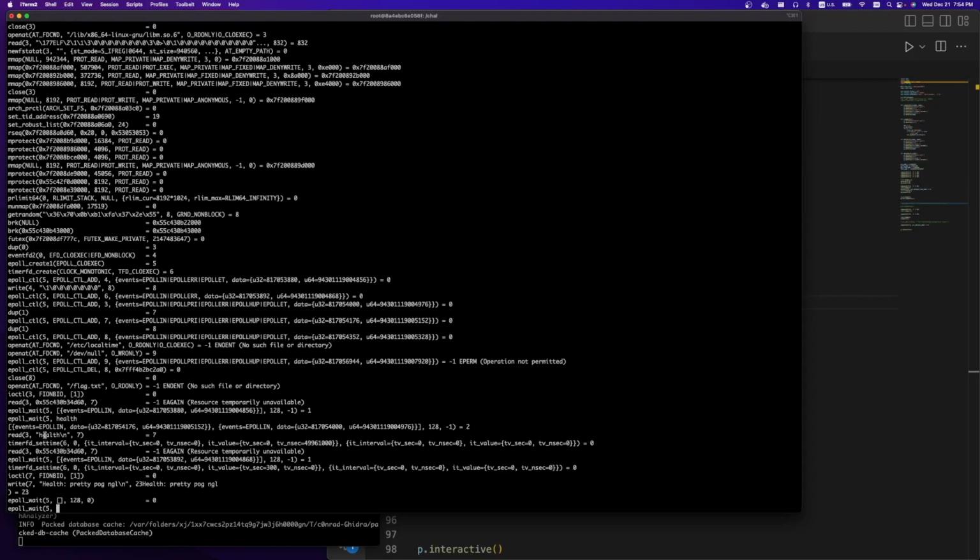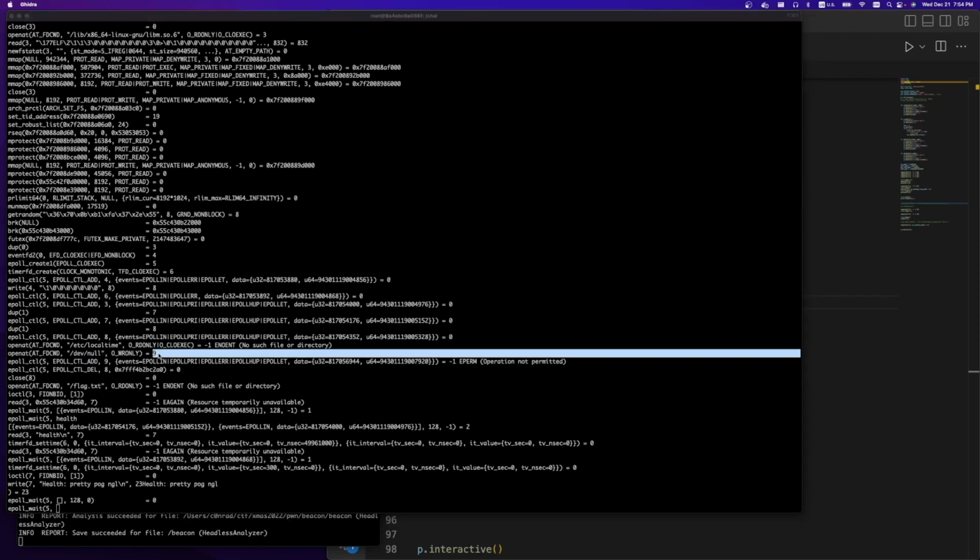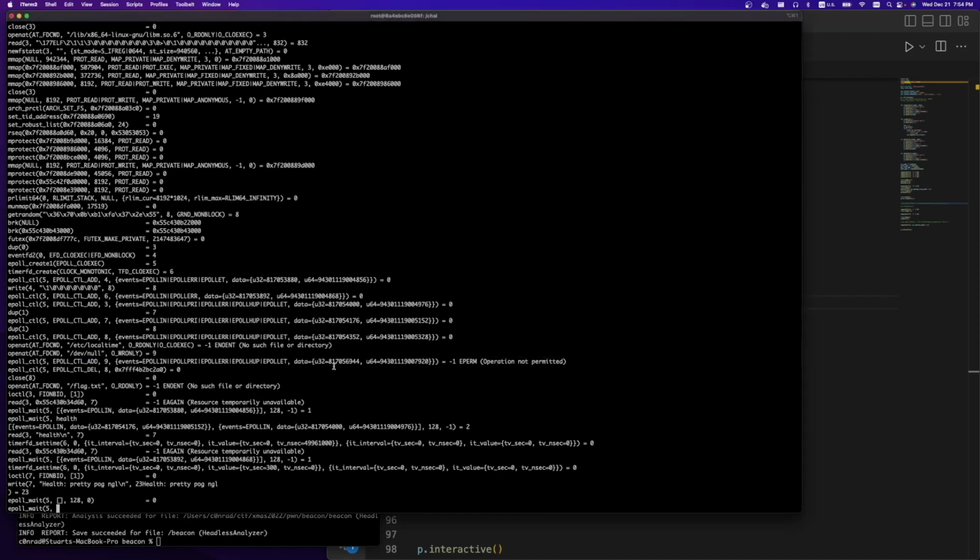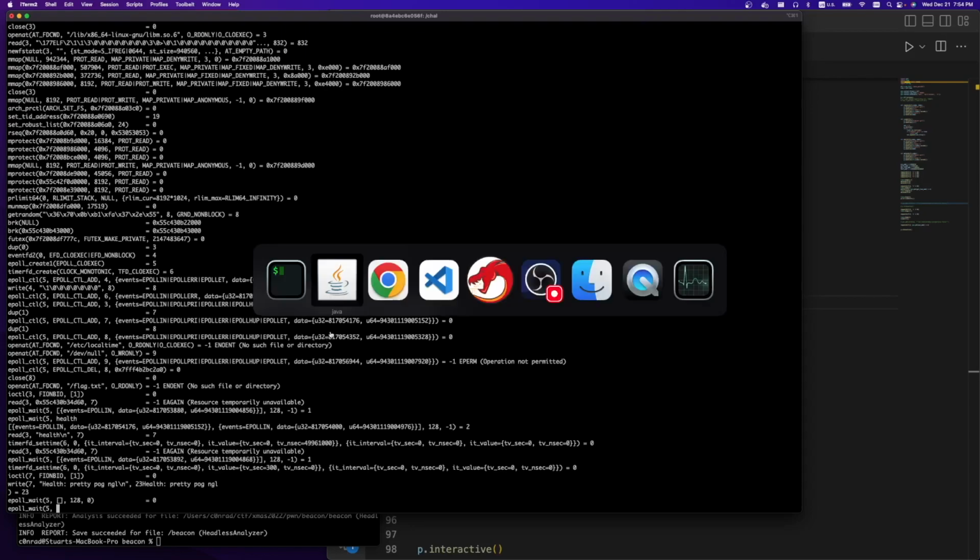So when we call health, it's reading from standard in, which is now 3, and then it's writing to 7, which is now standard out. So up here, the file descriptors must have been mapped, which is different. Also important, it's opening up dev null, and this is file pointer 9 now, which will be important in a second.